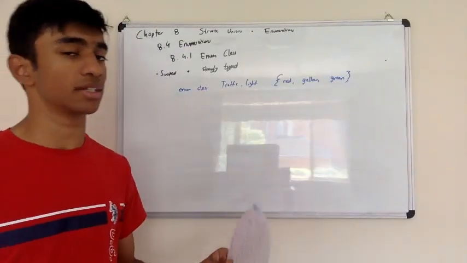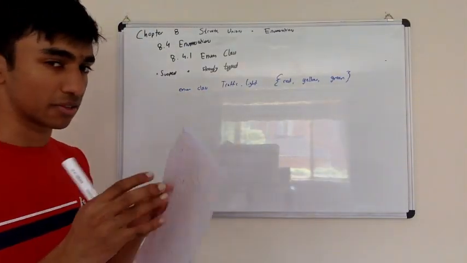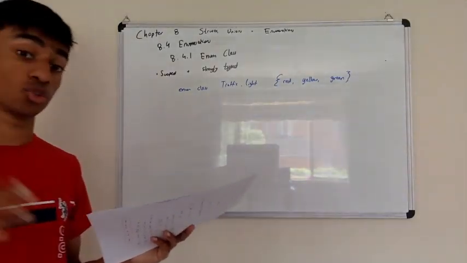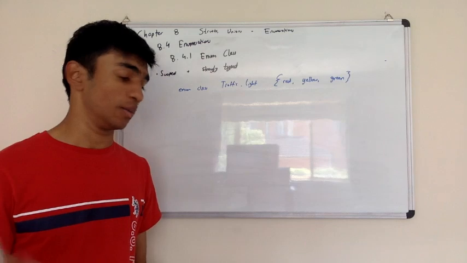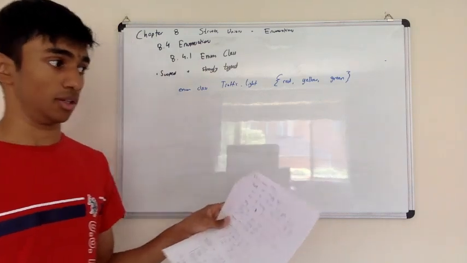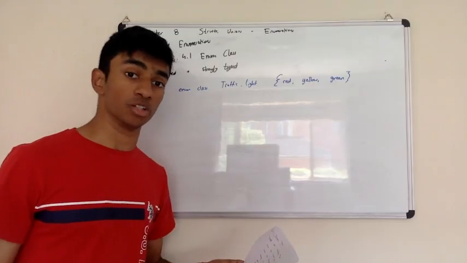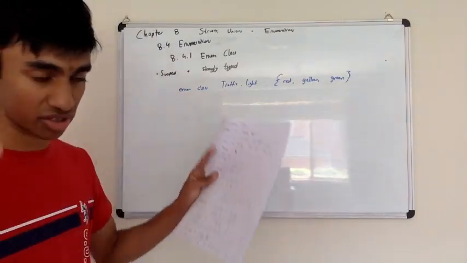Those are the only 3 values. That's what makes enums in general quite helpful. If you have a very specific set of values you want a particular variable to be able to take, right? Like for Booleans, you'd say true or false. But you can expand it now for traffic lights or, I don't know, if a person is a user or an admin or a guest, like you can have a specific set of values.